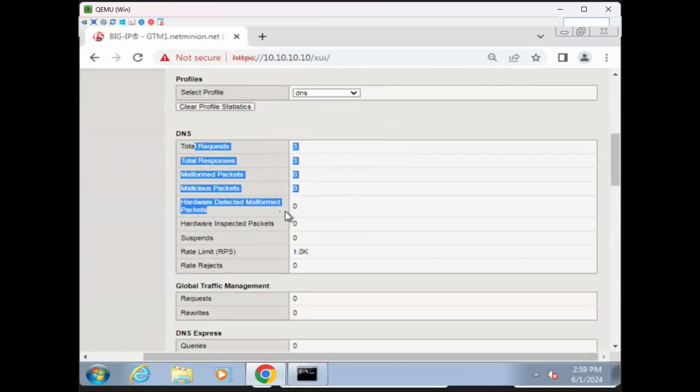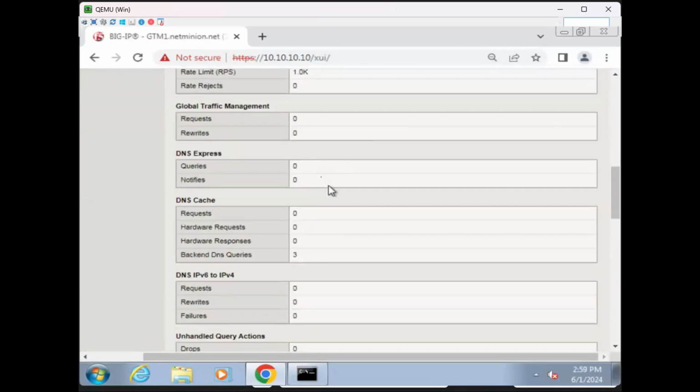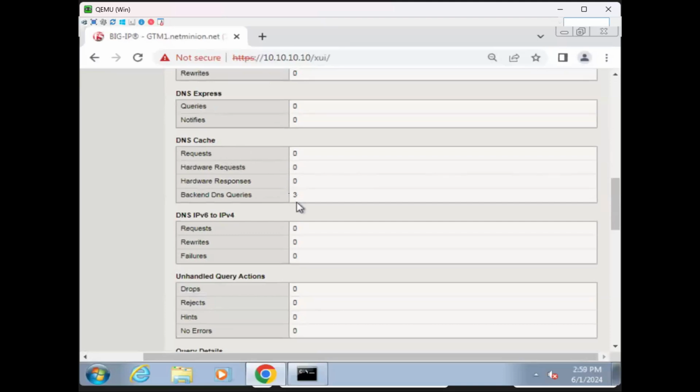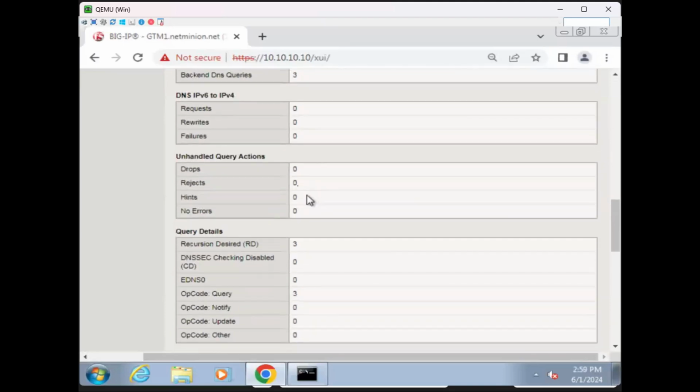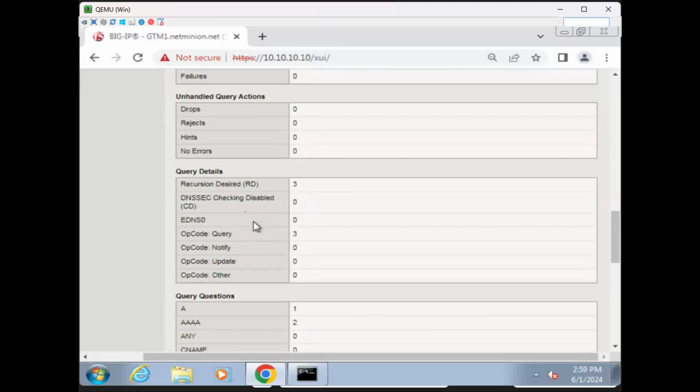What is the total request? This is all talking about all of those steps. Request rewrites, DNS Express, nothing. DNS cache, it's trying to cache something, but that's of no use.